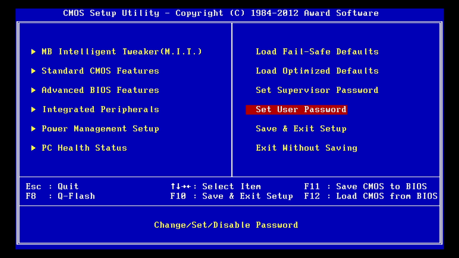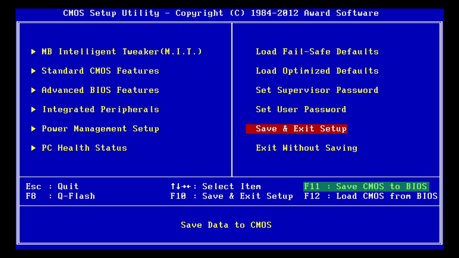Once you have made all your changes, select the option at the bottom, Save and Exit Setup, to save the changes. At the bottom of the screen you will also notice there are a number of hotkeys. If you press F8, this will launch the flash software that will allow you to upgrade the BIOS. Notice also you can save the BIOS setting by pressing the F10 key. Once you select the option to save, the settings will be available to the computer even after the power has been switched off. If you do not save the settings, they will be lost.